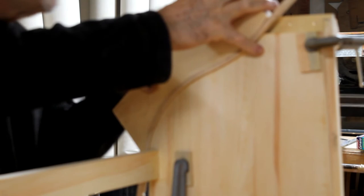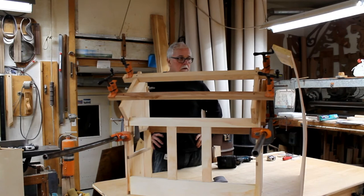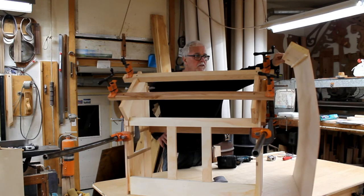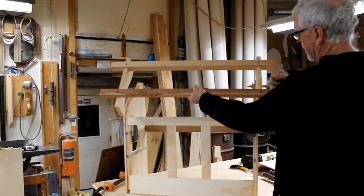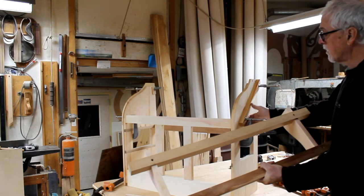Preparing to clamp the front panel on. As you can see by this piece here, the front panel of bending ply and the top rail are now a single unit. This I decided to put together just to, well, I needed to move my clamps. I couldn't clamp over this piece. I needed to get the clamps out to here. So the clamps go from these bars here that are clamped on up to these bars. That's basically it.